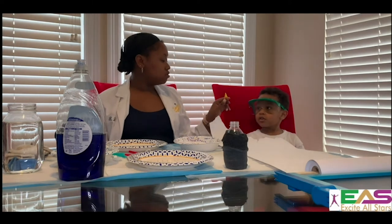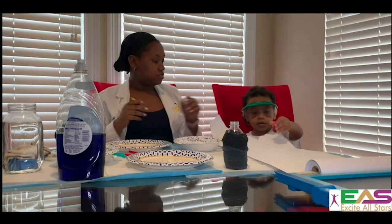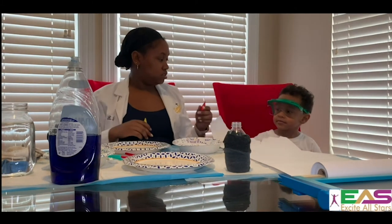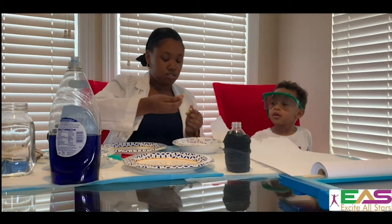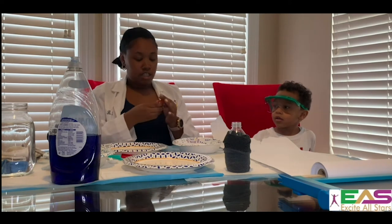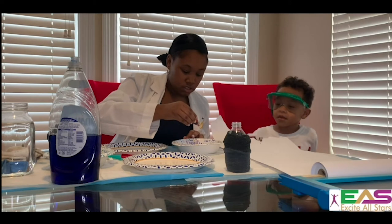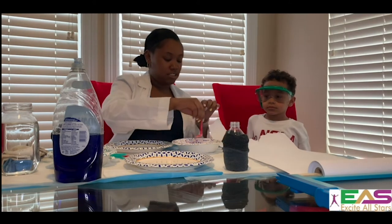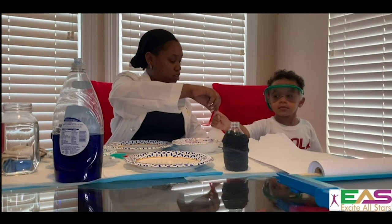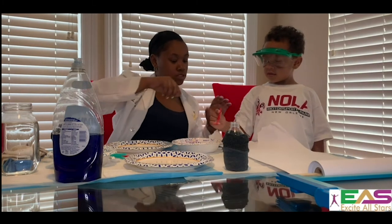Orange. This is yellow. It looks like it's orange, but the top is yellow. All right. Okay, so I'm going to drop a couple in here. We're just going to drop some food coloring into our soap solution. Just a little bit, like that. So what Christopher is going to do is swirl his wand around like this. Here you go, you can pick this up. You're going to have to get a little closer. Hold it, and I want you to blow into it over the paper.